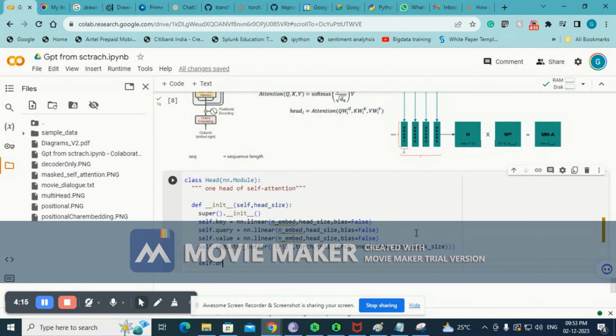And we are adding dropout, so to avoid any overfitting.